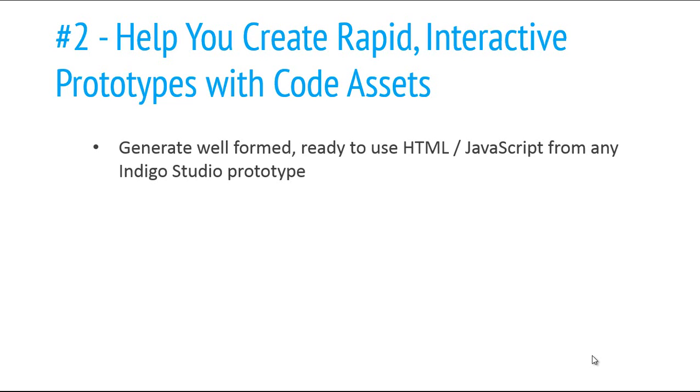So what you can do with Indigo Studio now is you can design an experience, and when you're running it in the browser, you can actually generate code assets from whatever's running in the browser. So I think there's more to this story in 2014. We wanted to ship this in 13.2, and it's really important that you give us your feedback on how you expect this to work and how you can get the most value out of Indigo Studio generating code assets.